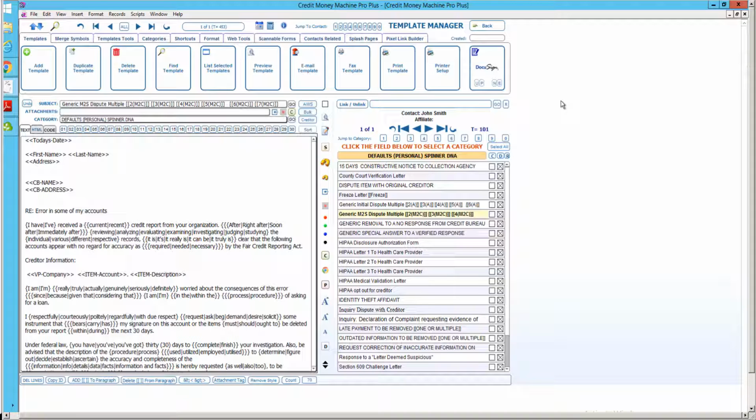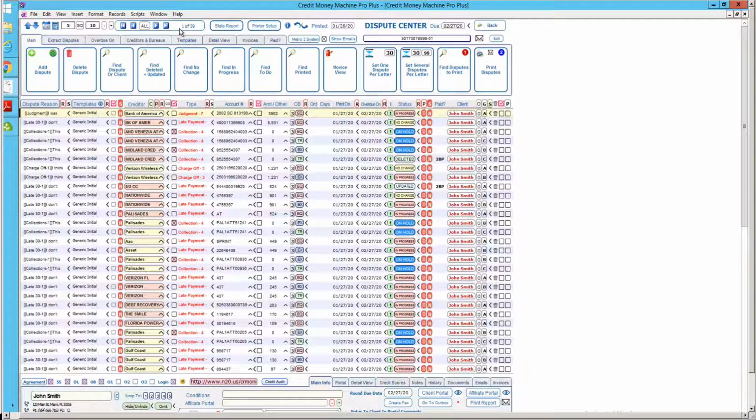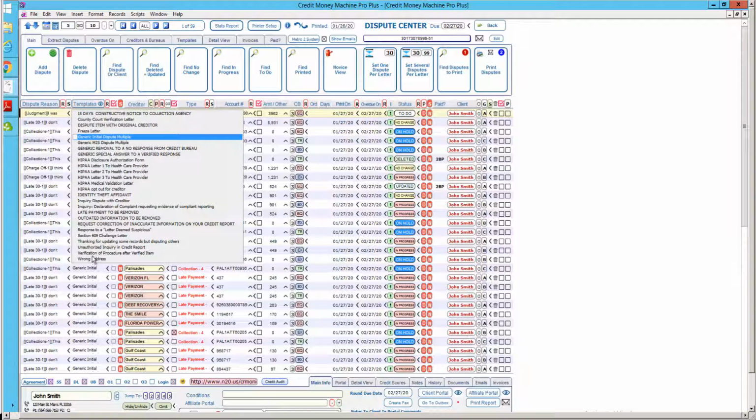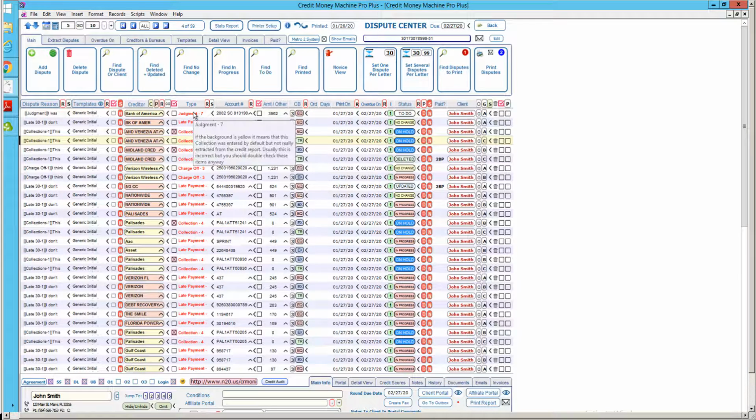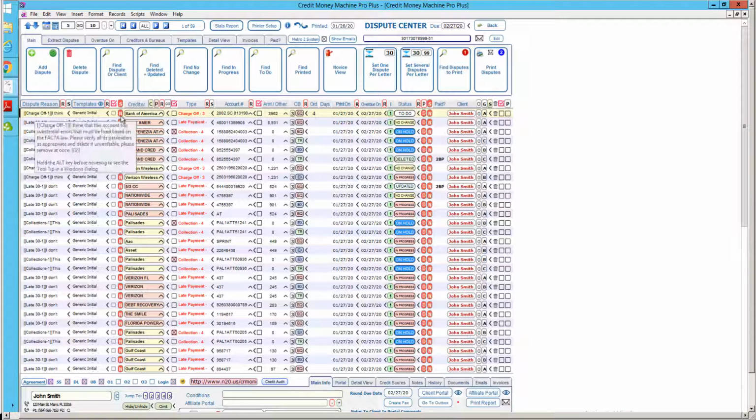How? Well, let's go back. So potentially you could click here and select whatever, but in order to select, this one has to be checked. Okay, and so you can select whatever template you want from the selectables, or you could change the type if that was appropriate, of course. And I'm gonna put here charge off, and it's gonna change. In this case, you see it changed the reason because this is the generic initial dispute. So basically, is the one that is for all. But you may have something special.